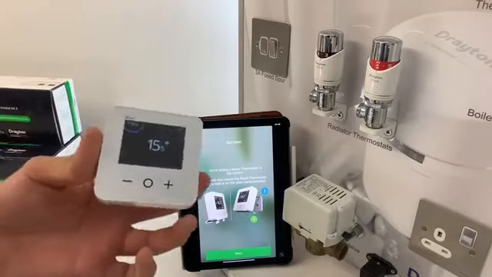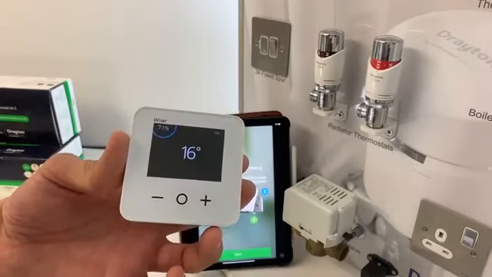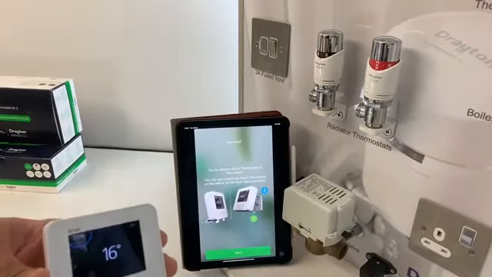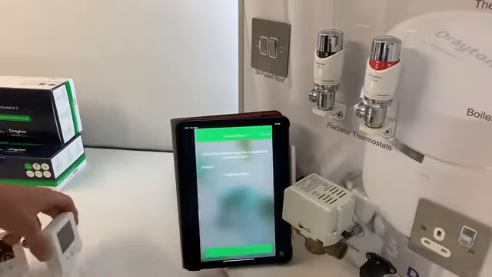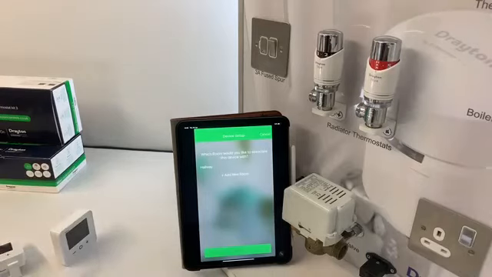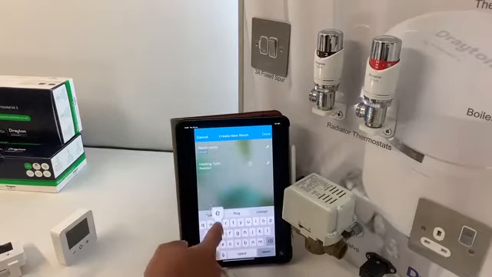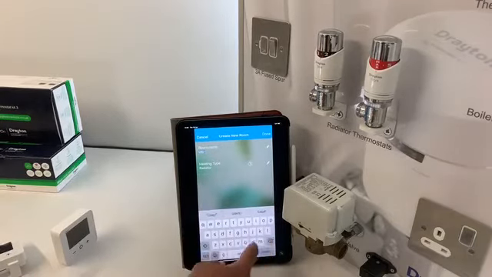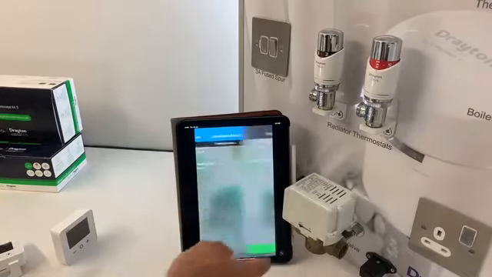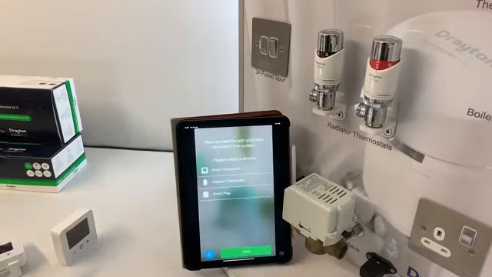And there you go. You see now the room stat is showing you the ambient temperature in the room. And you've also got the success message on the app. So we hit next. It then wants you to put it into one of the 16 zones. Remember, you've got 16 zones that you can play with here. We've already got hallway defined as the thermostat we did, or the room stat we did last week. So we'll just add a new one. Doesn't really matter what we call it. Let's stick this in the lounge, if I can spell lounge. There we go. Get the confirmation, and you're back to there. So all pretty simple stuff when doing things like the room thermostat.